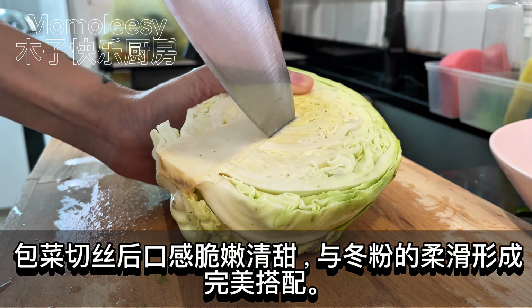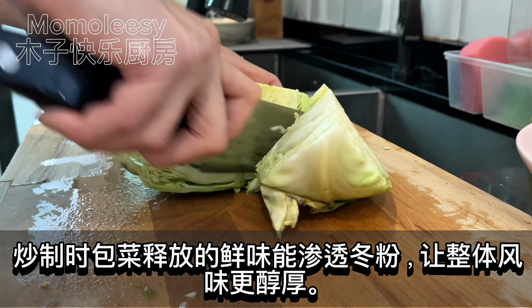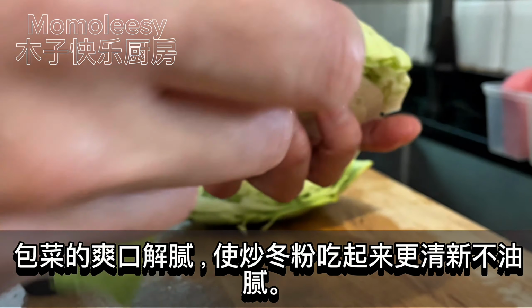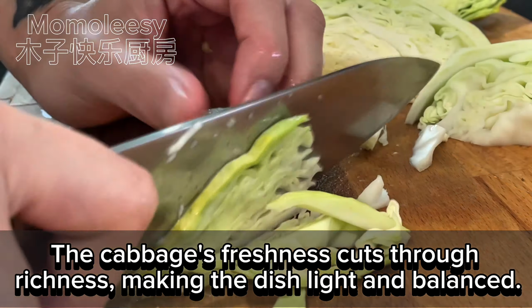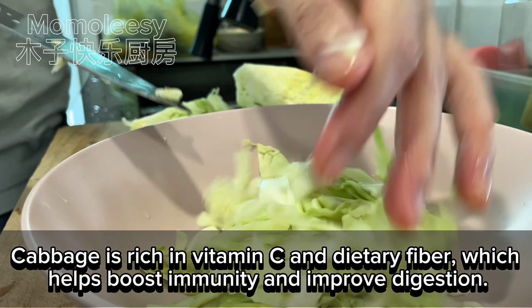Shredded cabbage adds a tender, crisp texture and mild sweetness, complementing the vermicelli's silkiness. Stir-frying allows the cabbage's savory juices to infuse into the vermicelli, enriching the flavor. The cabbage's freshness cuts through richness, making the dish light and balanced. Cabbage is rich in vitamin C and dietary fiber, which helps boost immunity and improve digestion.